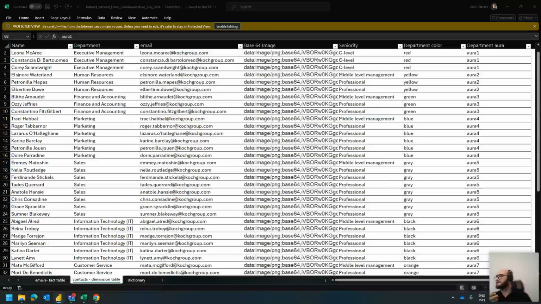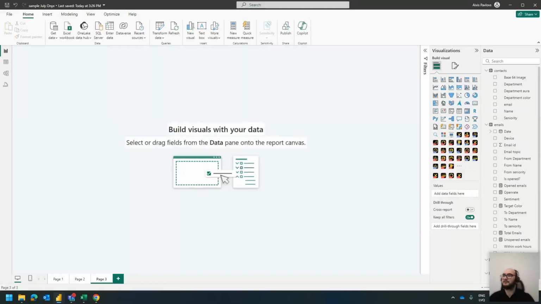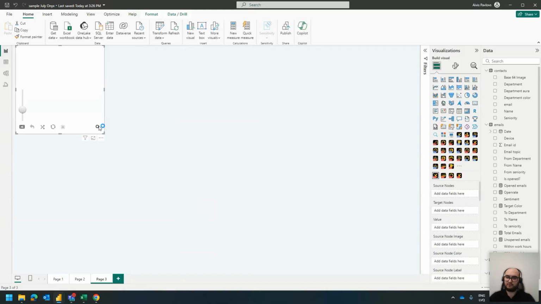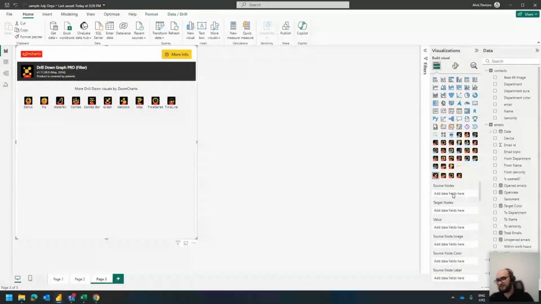So a graph visual is a visual that allows you to showcase different relationships, but there's a specific way on how you do that. And you do that by providing essentially the main two properties. You provide the source and a target. So for example, if I add a graph visual to the report itself, you can notice these three fields right here. These are the mandatory fields: source node, target node, and value. So you have to define what is connected to what and what sort of value it is transferring.